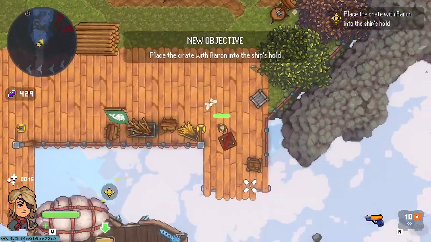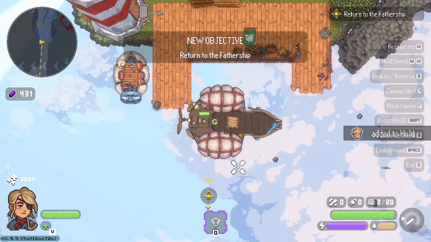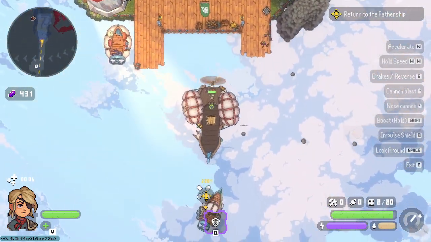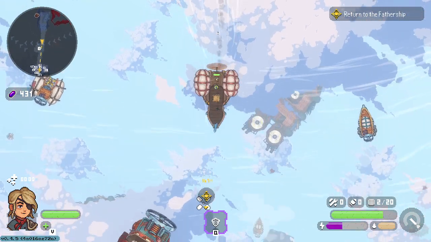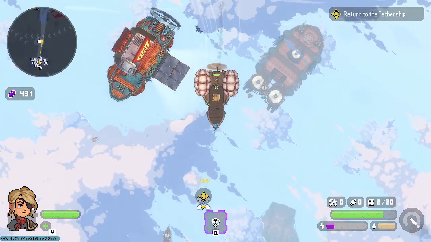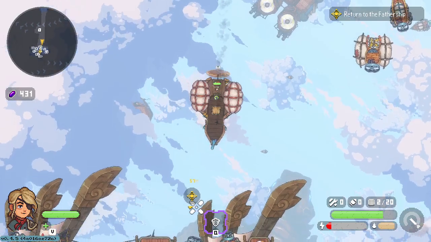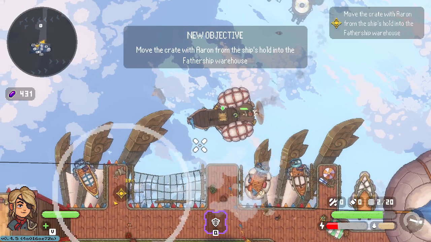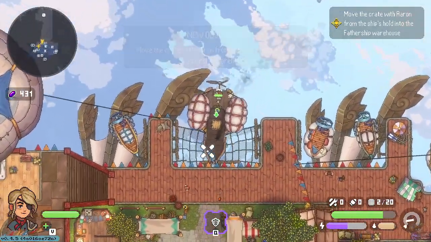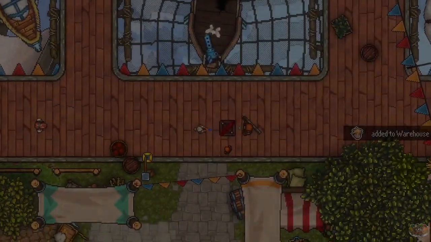Okay. Thanks, Fang. You're awesome. I would just like to say that. You're awesome. I put him in the hold and take it back. Let's go. The fathership. It's the father. Moving resources. You can move resources between the sky ship's hold and the warehouse through the interface if your sky ship is close to the warehouse. Oh, cool. Boom. Add it to my warehouse.